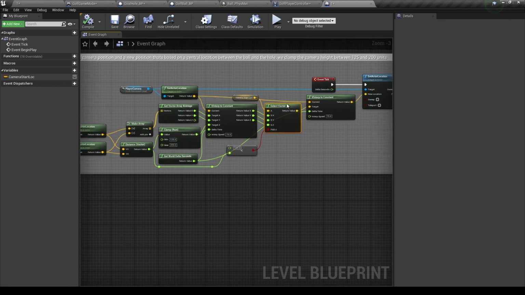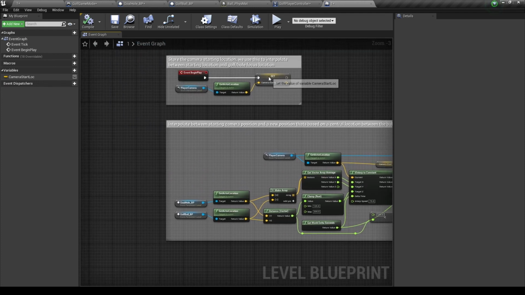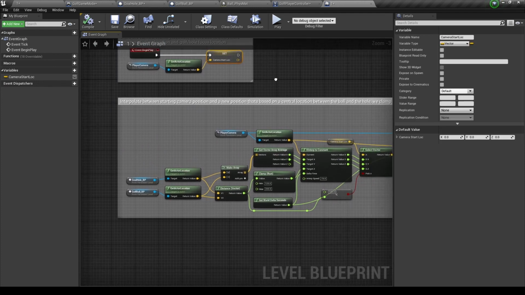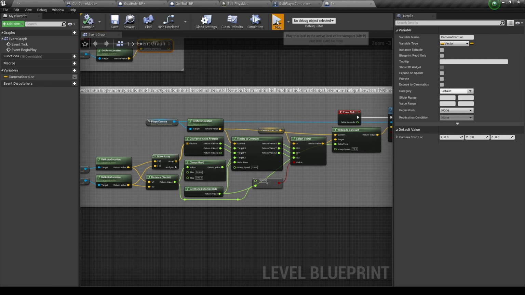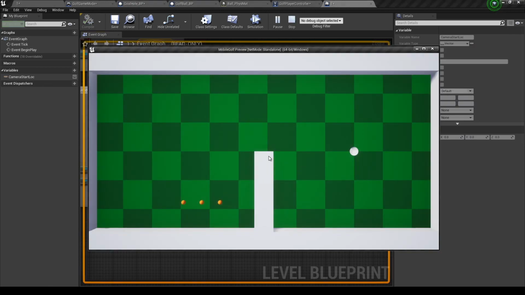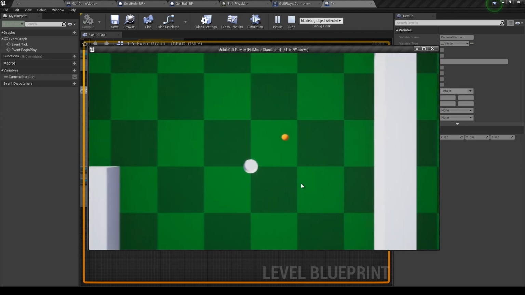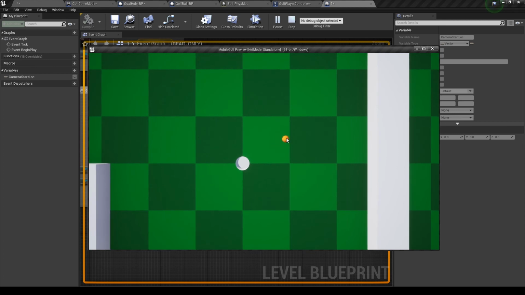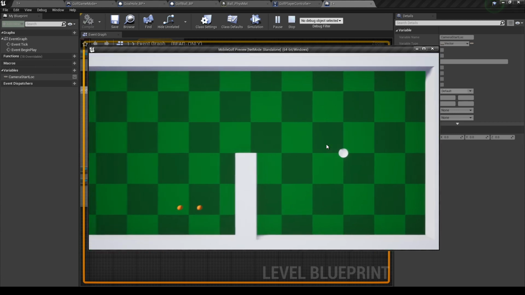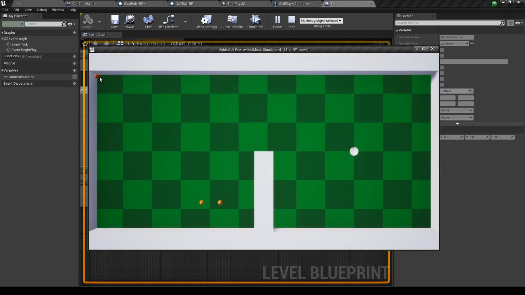What we've got going on here is, if you recall, we stored the original location of the camera. The reason for that is we know that this location of the camera is best for showing the entire course that we want to show. So when we get close, we want to give people the option to have that fine detail, but when we get far enough away, we want to be able to see the whole course. Otherwise, you'd never be able to find this ball.